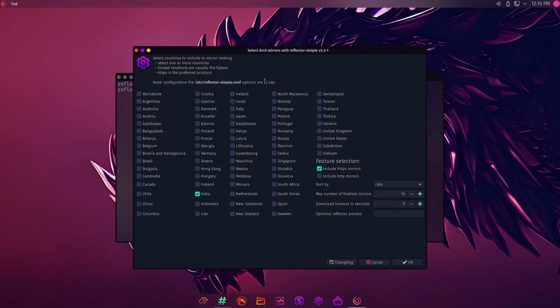What happens is many times the keyrings expire and new keyrings are introduced in the Arch Linux keyring on the server. And if you don't have that keyring installed on your system, the system won't update, or an error will be shown. So for that, sometimes you have to do the manual updation of the keyrings.